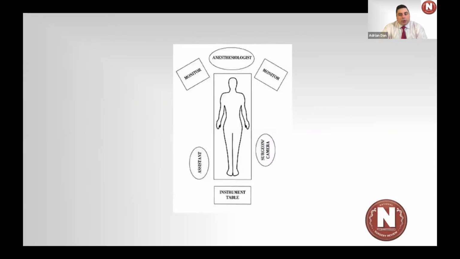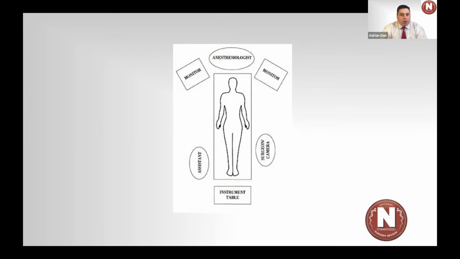So as far as patient positioning, as far as where things are supposed to be set up, room arrangement, this is pretty standard. The classic way is for the monitors to be at the top of the bed around the anesthesiologist, while still providing ample access to the patient's head and neck. And with surgical laparoscopy towers now, that's usually not a problem.